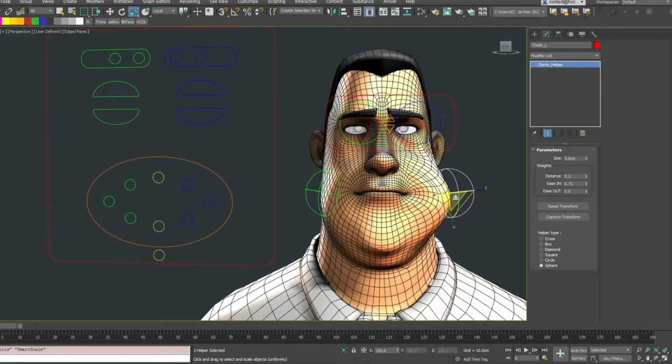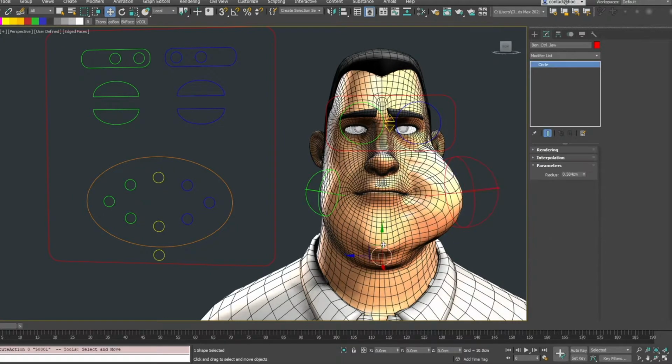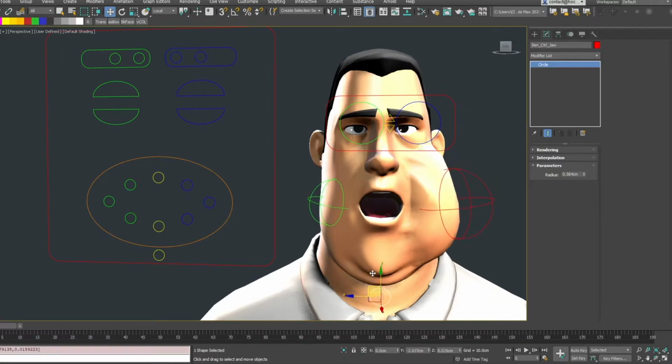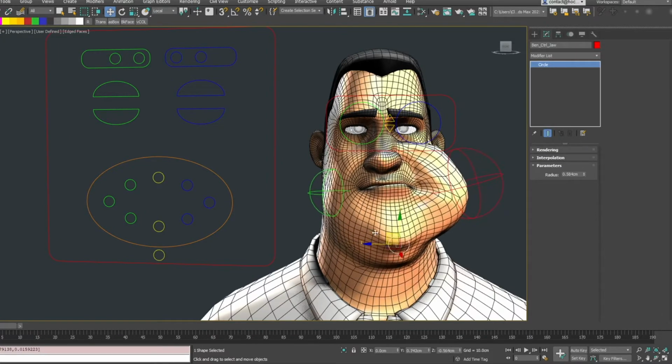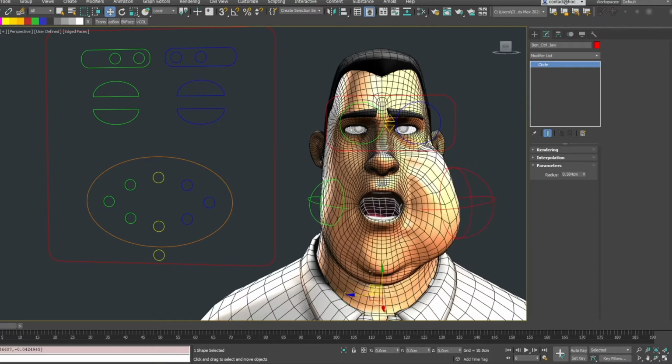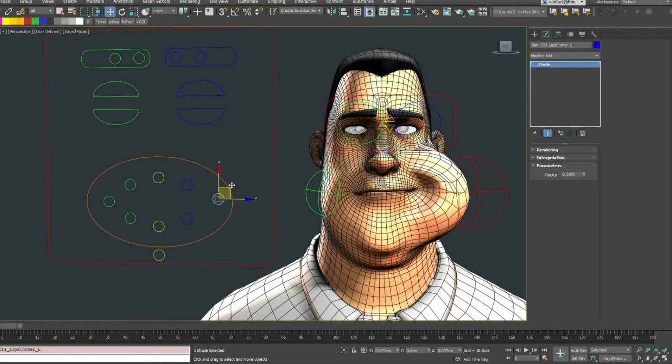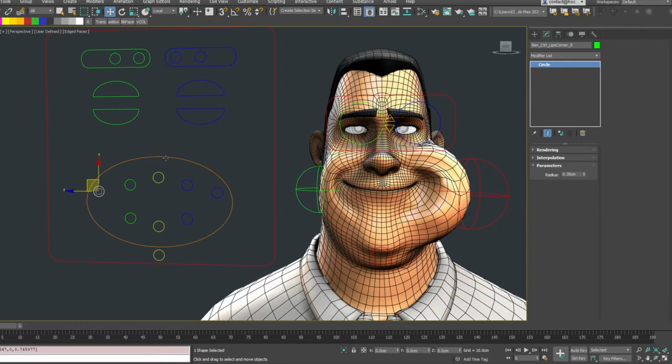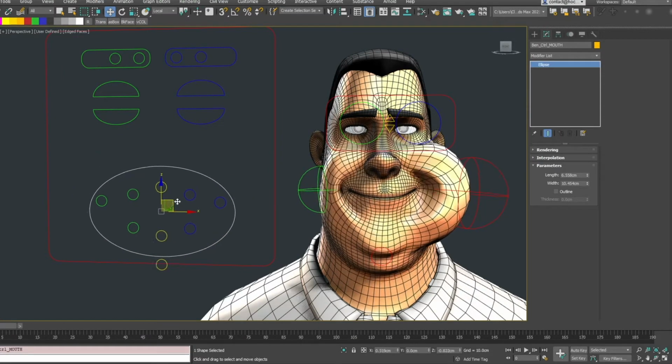And if I animate, if I just change their transform, you will see that the deformations are correct as well. Okay, and on anything on the rig, it's going to work.